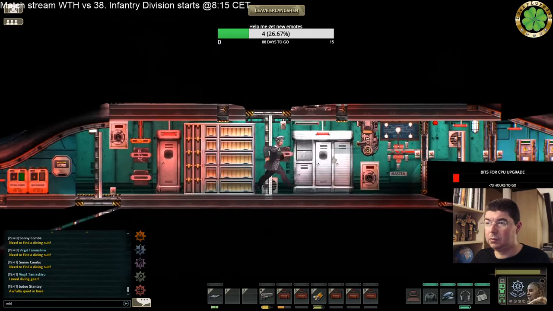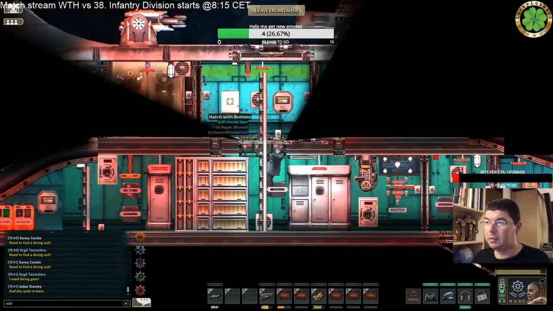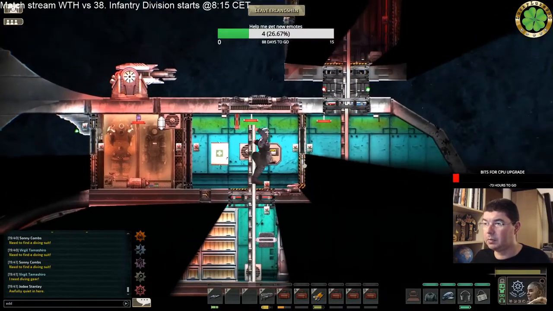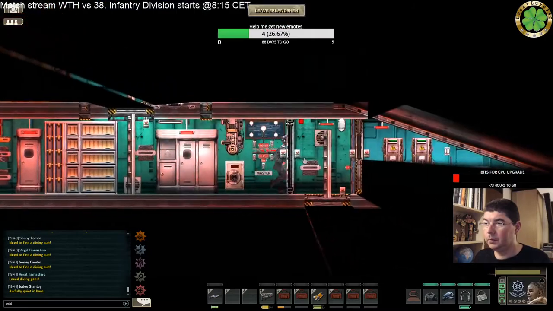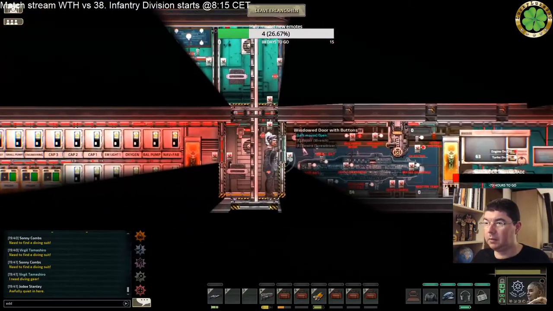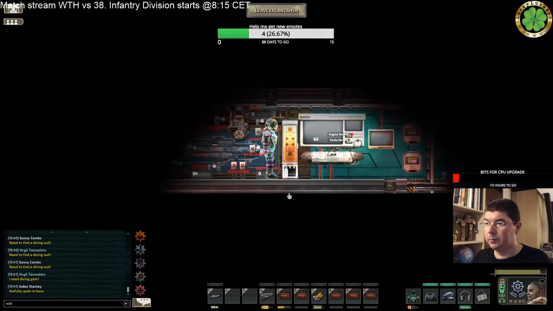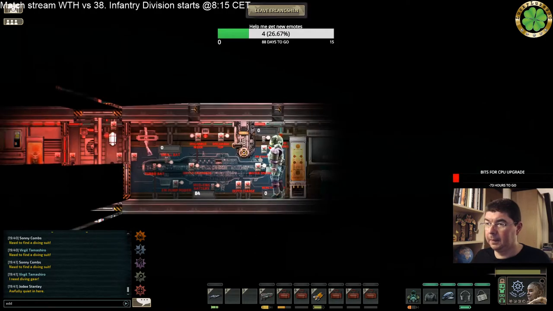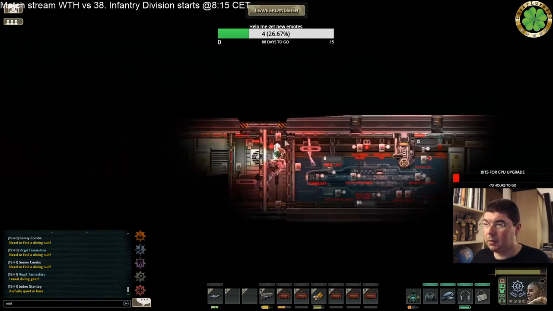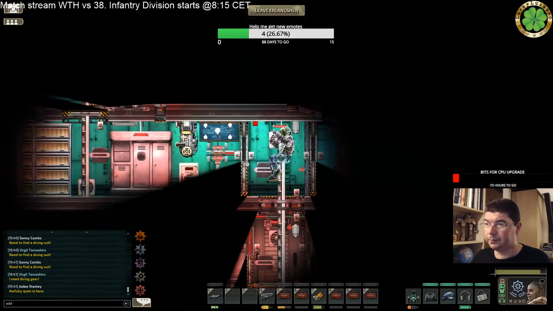Oh, a diving suit. No diving suits. There should be a diving suit up here if that guy that I've brought up on the station. Yes, no. Okay, I'm gonna take the captain's then. Let's go out and see how the world looks from outside.